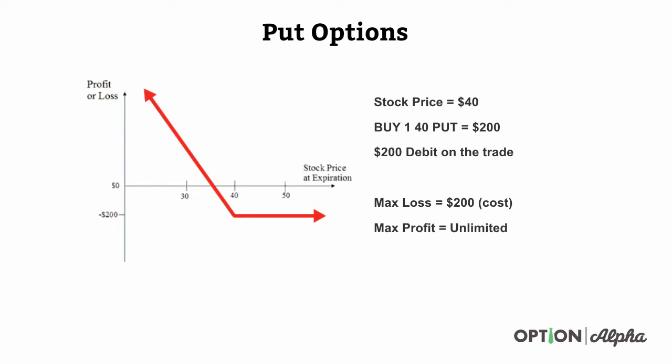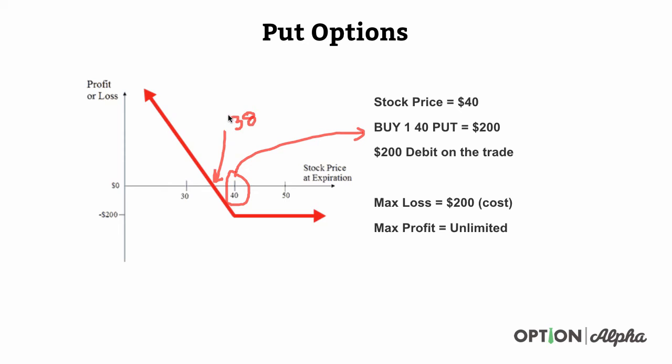So again, example here, stock price is at 40. You buy a 40 strike put option for $200. In options pricing terms, when you actually go into your broker platform, you're going to enter an order that's going to say $2. Actually controls or is valued at $200. That's the price that you pay. That's also your max loss. You can't lose anything more than that. And then again, profit potential is unlimited to 0. So obviously the stock can't go below 0. Break-even price, strike price of $40 minus the value of the option that you paid, which is $2, gives us a break-even price of $38.